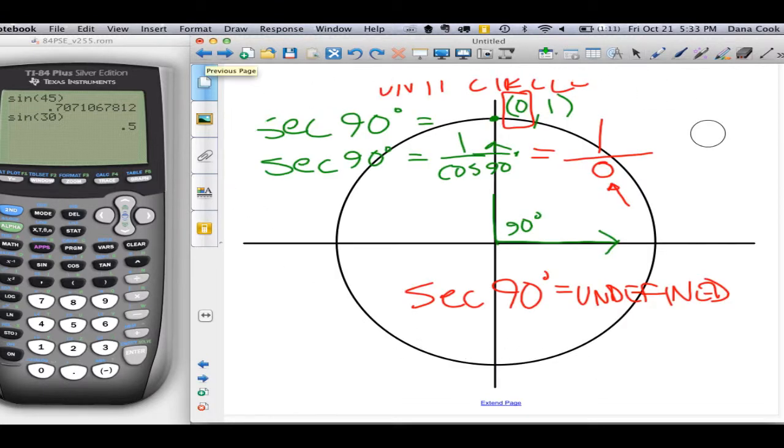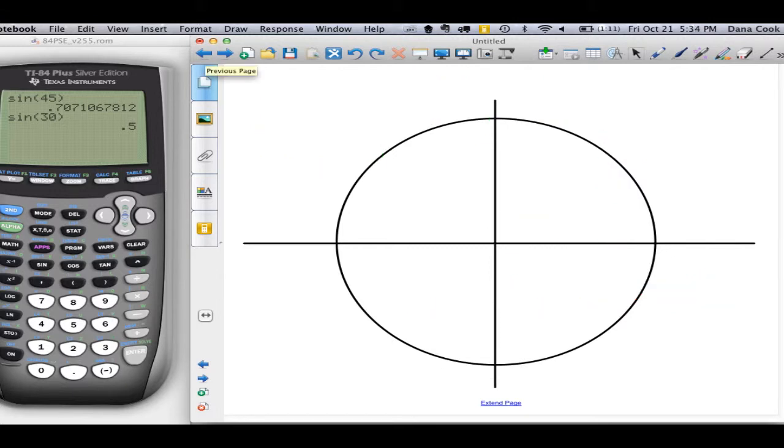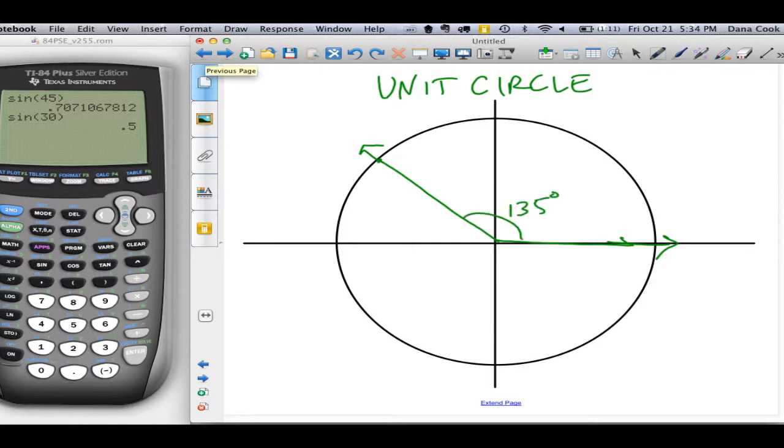Okay, a couple more examples. These I'll probably tell you to pause, and then I'll just give you the answers. So let's look at the unit circle again, and an angle that's 135 degrees in standard position. The question you should be thinking about is, what is the reference angle of that angle? The reference angle is this angle. I know we haven't talked about it much, but we did cover it. Reference angle is 45 degrees.